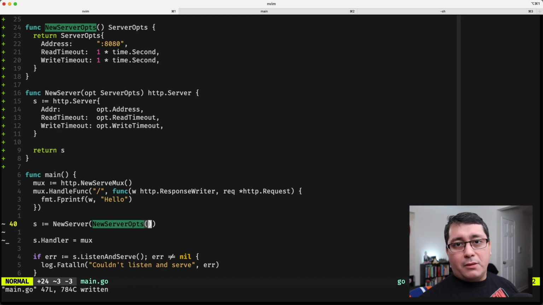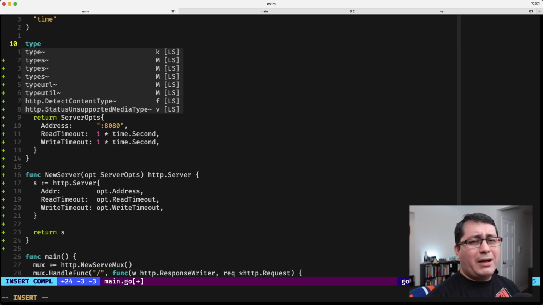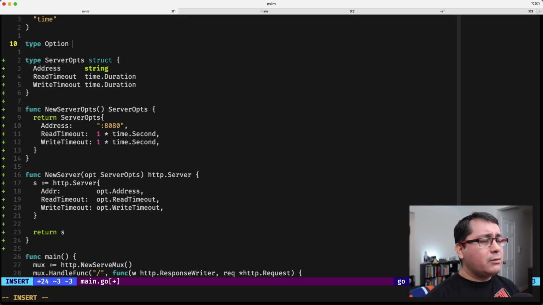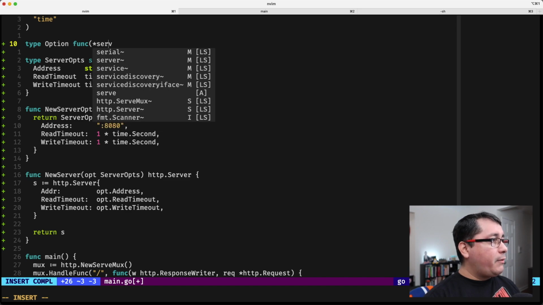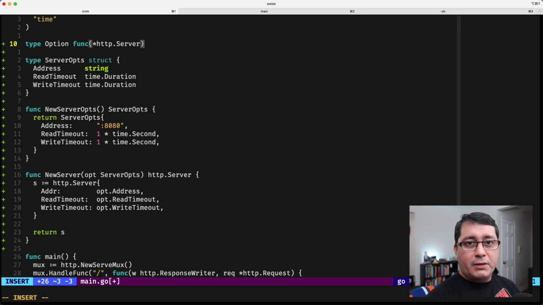One way to solve this problem is to start introducing the concept of a functional option. And the way it works is by defining a new type, that we can call whatever we want, but in this case we're going to call it option, that is declared as a function that receives an HTTP server.